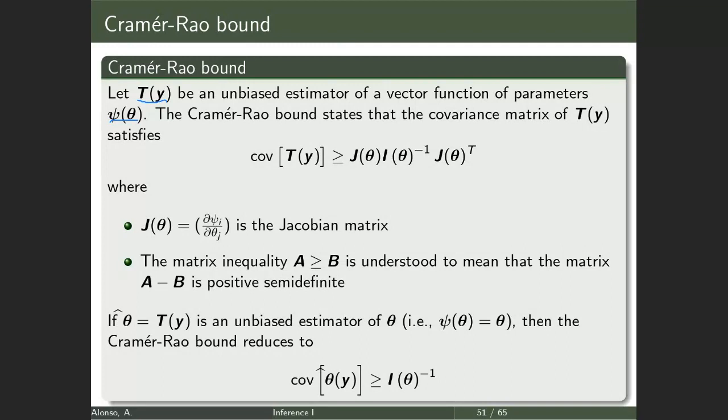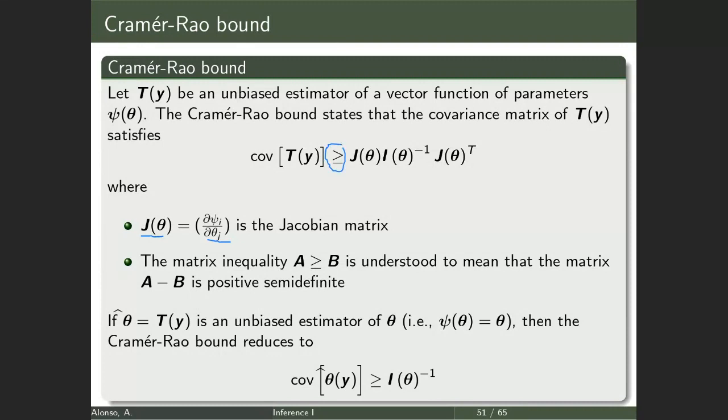Now, the Cramer-Rao bound says a minimum for the covariance matrix of your estimator. So the Cramer-Rao inequality says that the covariance of T is always larger or equal than this expression over here. That's an interesting thing, because here you have the inverse of the Fisher information matrix. And here you have the Jacobian of your transformation, because remember, you have a transformation of the parameter, psi of theta. And this is the most general form you can have for the Cramer-Rao inequality. So essentially here, G of theta is the Jacobian matrix, the matrix of the derivatives of your transformation with respect to the parameters. And this is an inequality between matrices.